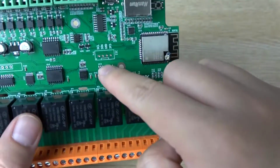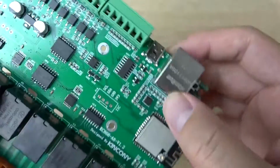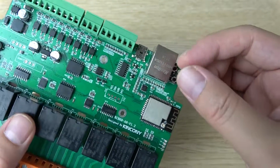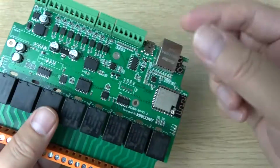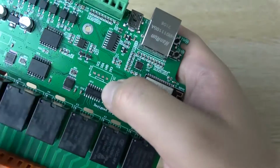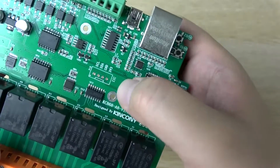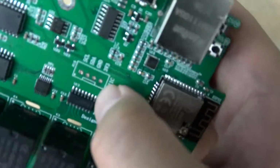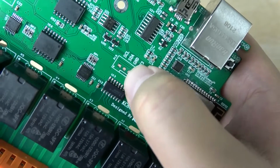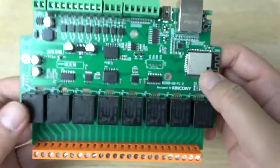And at this time, you can see this interface for I2C. This can extend your I/O. If your I/O is not enough, for example if you need many relays and 8 channels are not enough, you can use this part to expand with I2C chips, such as an I2C display, LCD display, or other I2C devices. You can just connect to this point: I2C clock, data, ground and VCC from this part to expand all functions.